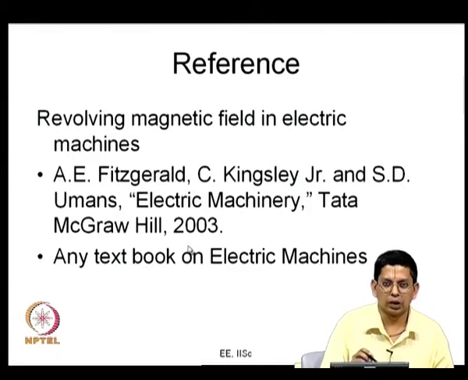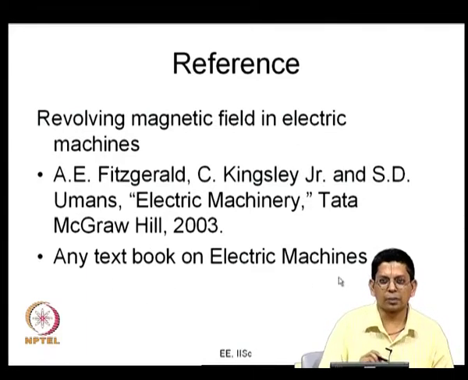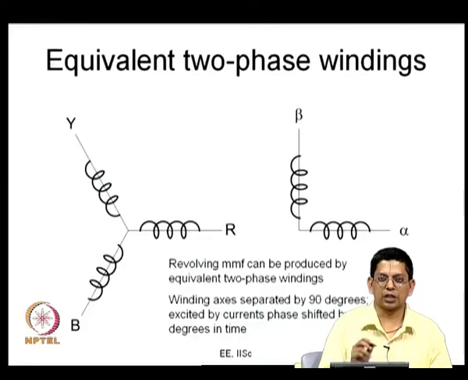There are also different editions of this book available, including older editions, and there are several books on the subject of electric machinery. You can take any textbook on electric machines, and that would give you a very good picture of the revolving MMF to a greater extent, and particularly the design of windings. If you want, you can look at those books. Our main interest in seeing this is that the revolving MMF is one example of a space vector. So, we are first trying to understand that.